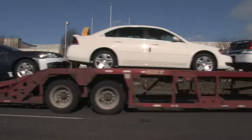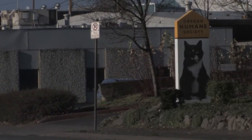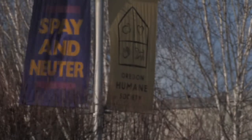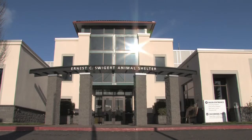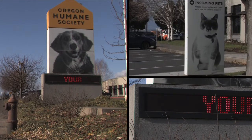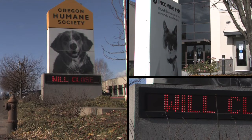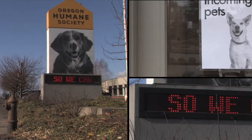I can honestly say I haven't seen a shelter in the United States that's better than the Oregon Humane Society. One of the things that happened when they built the shelter is that they looked at all the best shelters in the country, they learned what they could from their building process, and then built this shelter, which is right now currently the best shelter in the United States. But we have a hospital here devoted to shelter pets to make sure that they're healthy and their stay at the shelter is very, very short before they can go home.